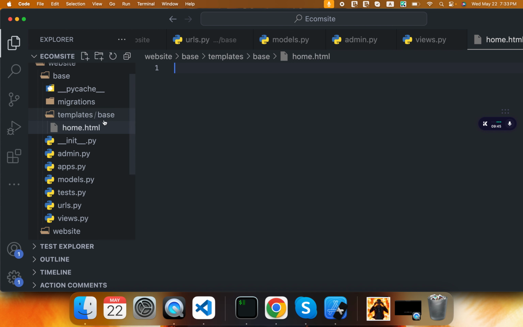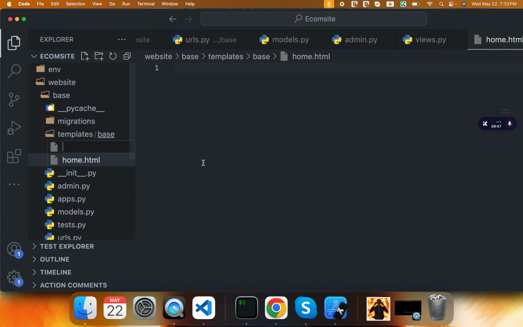So let's go ahead and do that. Actually, before we create home.html, let's create a new file called base.html. Well, actually, we'll create base.html later. But for now, in the home.html, we're just going to display the product. I'm going to write some Django template language code.